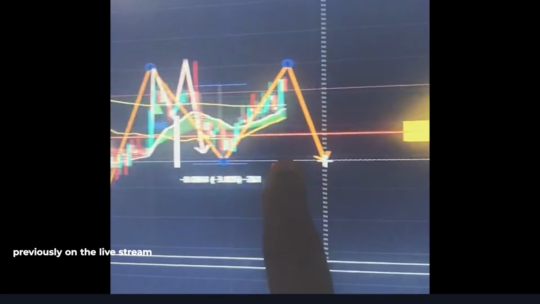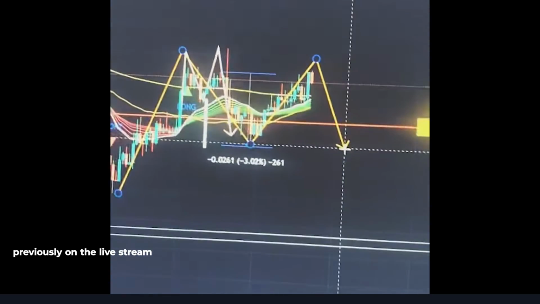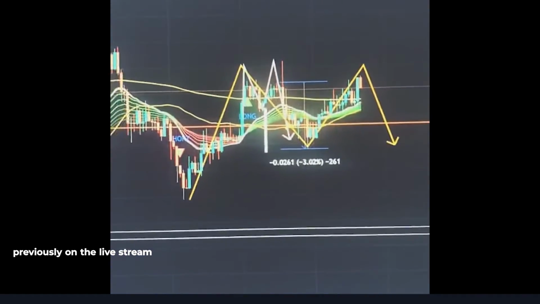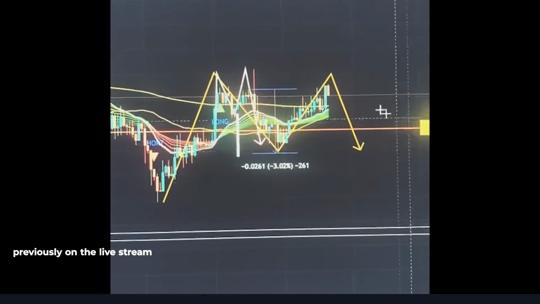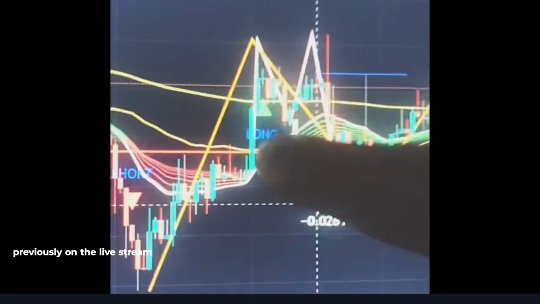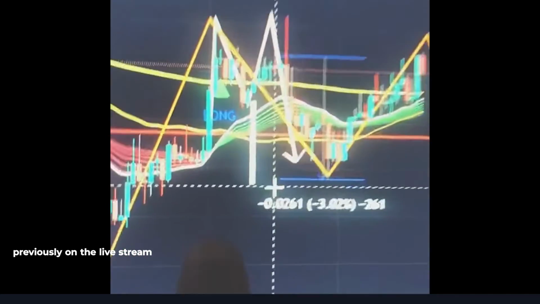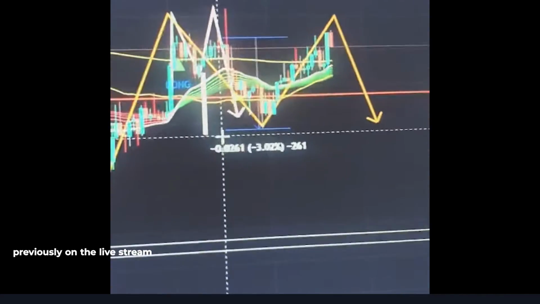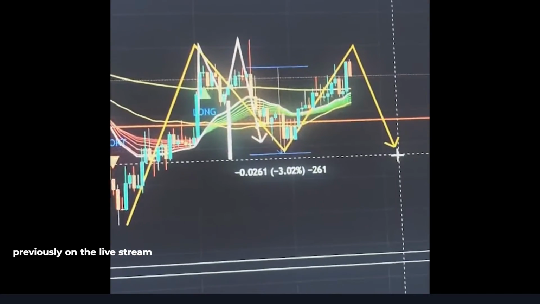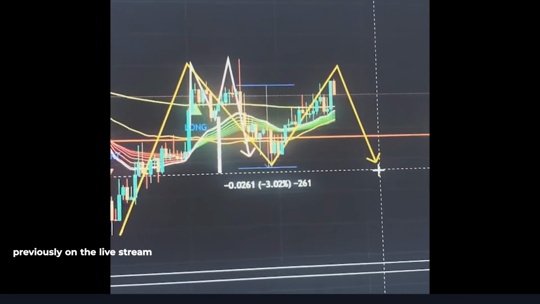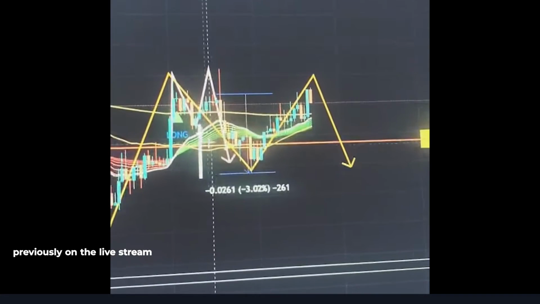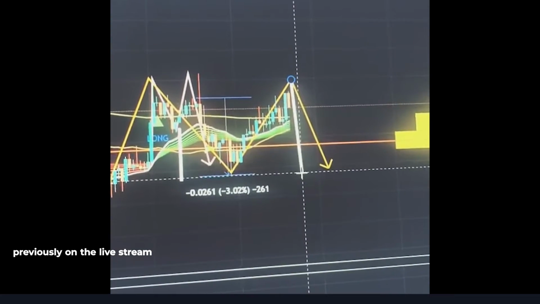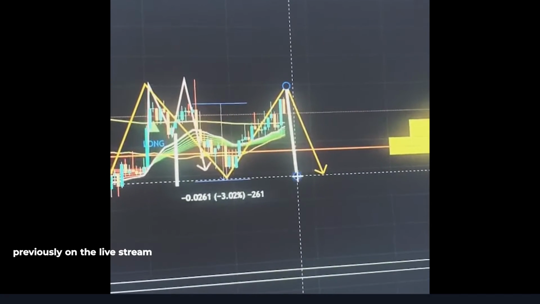If you guys know how to use the VPVR, sorry, my camera is just not focusing well. You can see where we have the dotted lines here. That's forming again the neckline. So if I just leave it like that and I press exit, that will be then again, guys, we'll come back. Yesterday we did this white one, we did this analysis and look at how true it came out. We hit exactly our target from yesterday. So we'll leave this one and see if it plays out tomorrow or during the week.